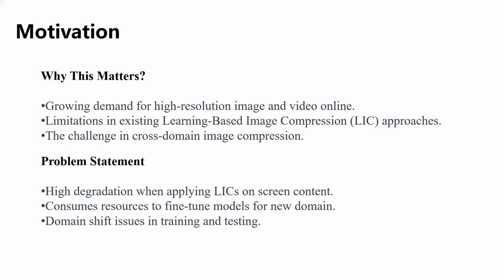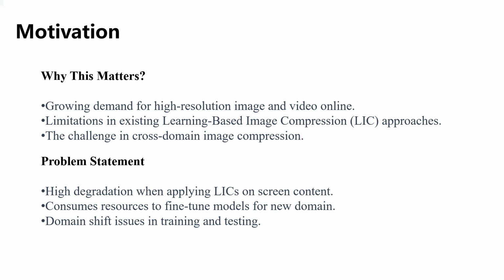Let's dive in. Before diving into our solution, let's talk about why this research is important. First, as we all know, there is an ever-increasing demand for high-resolution images and videos for online consumption. Traditional codecs like JPEG and BPG are quickly being surpassed by learning-based image compression approaches. However, these models, while effective, have their limitations.